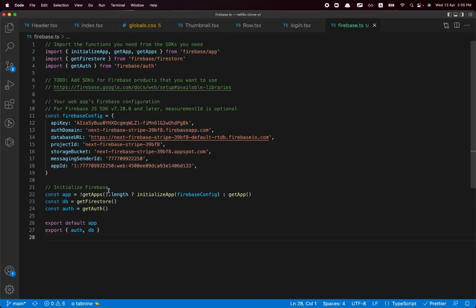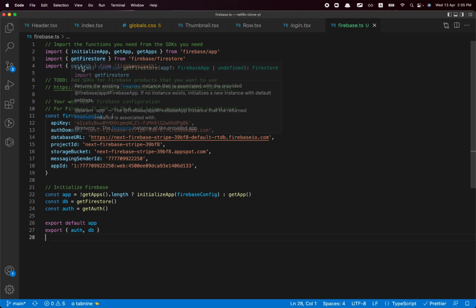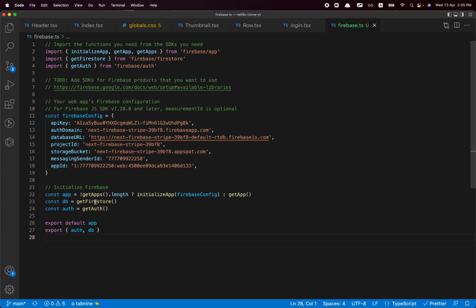with this code here. Now what we are doing here is making a check for our app, and we are importing some functions. And again, this is Firebase version 9, by the way. This is not version 8, so it's more modular now in Firebase version 9. So we're getting these functions: authentication, and get Firestore, which allows us to use Firestore. Authentication allows us to use authentication, and we're initializing. So we're checking if our app is not already initialized. If it's not, then we're initializing. If it's already initialized, then we just use the existing one. And this is because we're using Next.js, so Next.js runs server-side. We have to make sure that we do this, right?